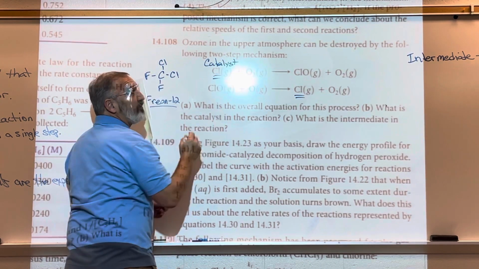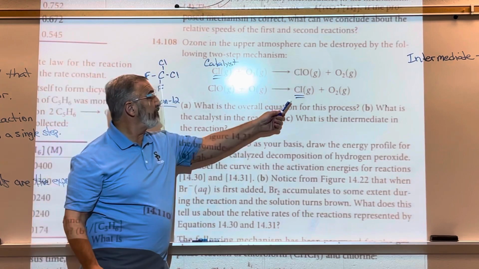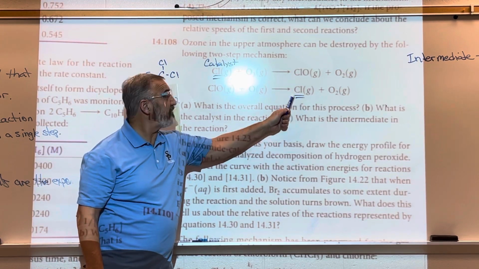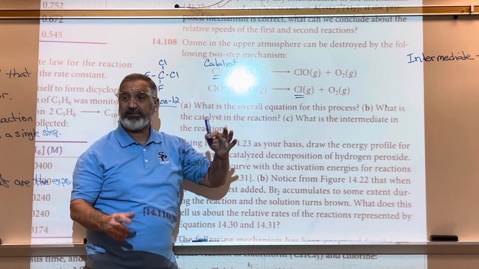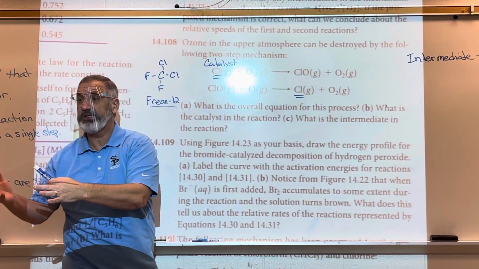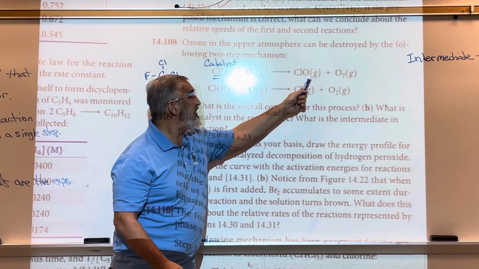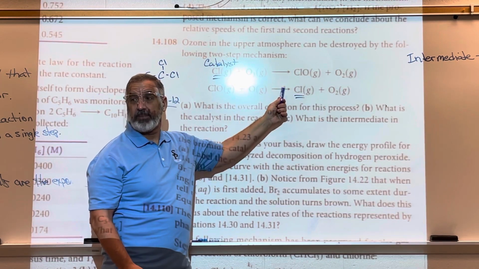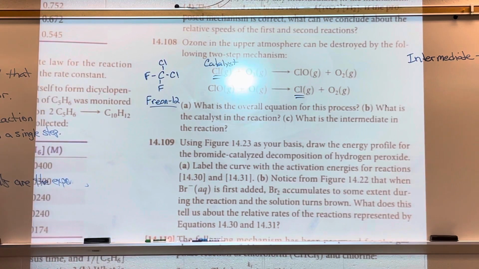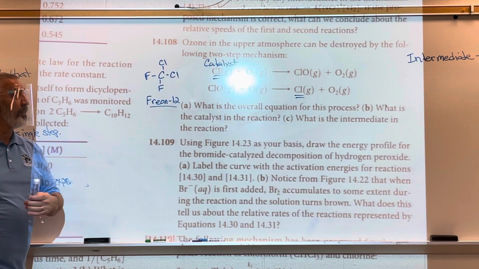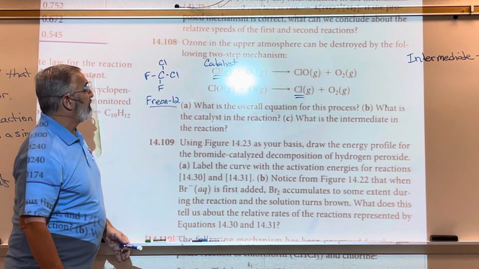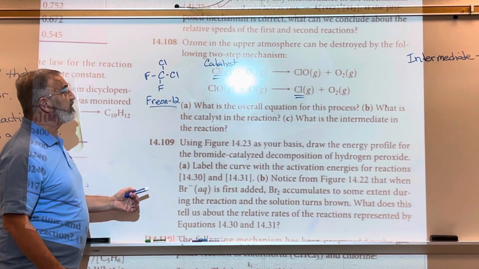When you have a reactant that ends up being reformed as a product, and so it cancels out, that's going to be a catalyst. So you have to be able to differentiate between when it's an intermediate and when it's a catalyst. A catalyst is at the beginning and the end, an intermediate is in the middle. Okay? Now the catalyst is not just a reactant, it has to be reformed at the end, because the whole point of a catalyst is it speeds up a reaction without changing itself.